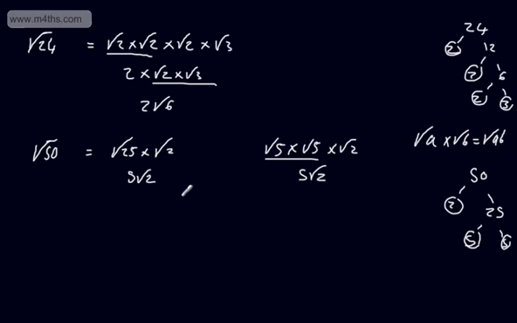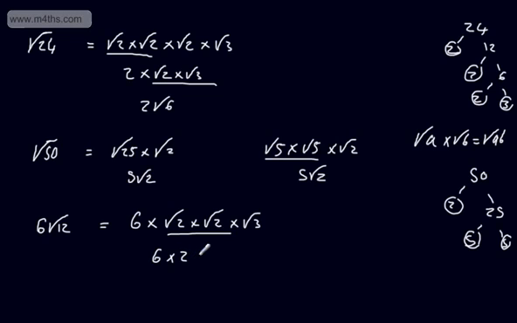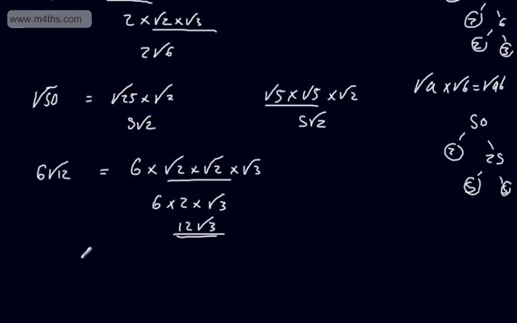Let's say we've got now 6 root 12. This time I've got a value outside of the square root. So what I'm going to do is write this as 6 times the root of 2 times the root of 2 times the root of 3. All I've done is written 12 as 2 times 2 times 3, which is prime factoring it, and we saw that earlier. So I know that that's going to give me 2. So I've got 6 times 2 times the root of 3. 6 times 2 is 12, so we end up with 12 root 3. Fairly logical, fairly straightforward.